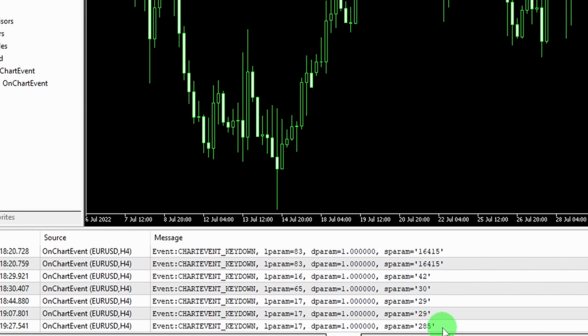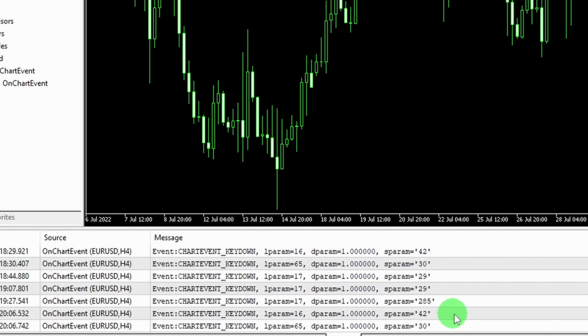And you can always just look up tables online of the L params, which are the keyboard codes, to know which key has been pressed. If you wanted to process something like Shift A, as I said, I press Shift and then while I'm holding it I press A. I actually get 2 key down events, the 16 for the Shift and the 65 for the A. If you wanted to know that someone is pressing Shift A, then you could trap that there is a Shift and then the A.